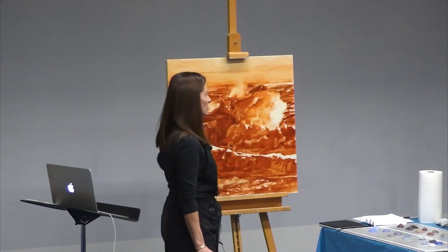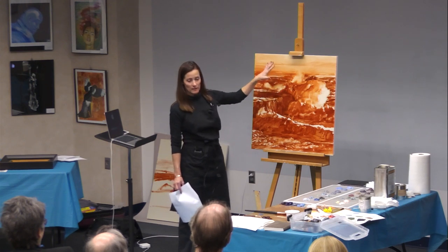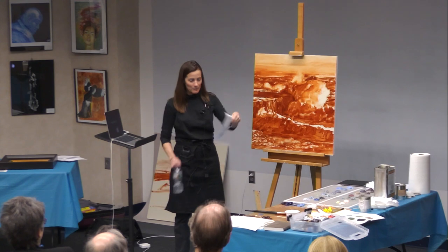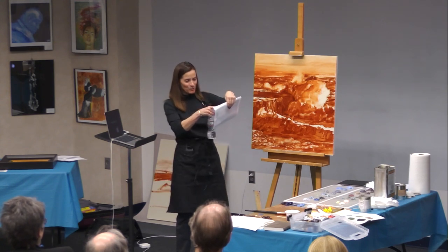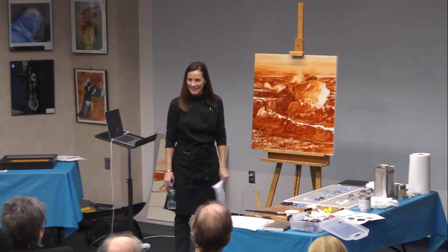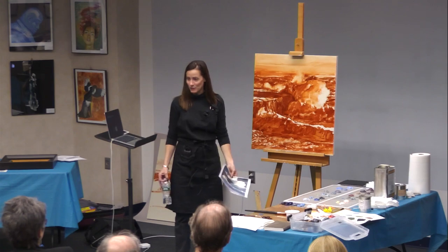So if you aren't strong at drawing and you don't have the rest of your life to do it, you should do what Kevin McPherson does. I went to his workshop, and he did a bigger canvas than this, and he gridded the whole thing. And then he gridded his whole paper and did it square by square by square. I thought, why is he doing that? Because that was his weakness. He wanted to make sure it was right.